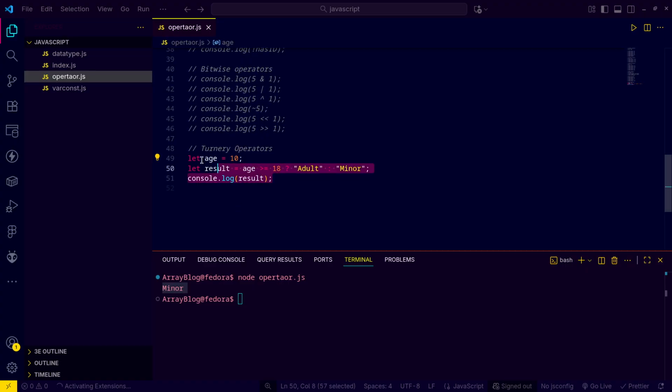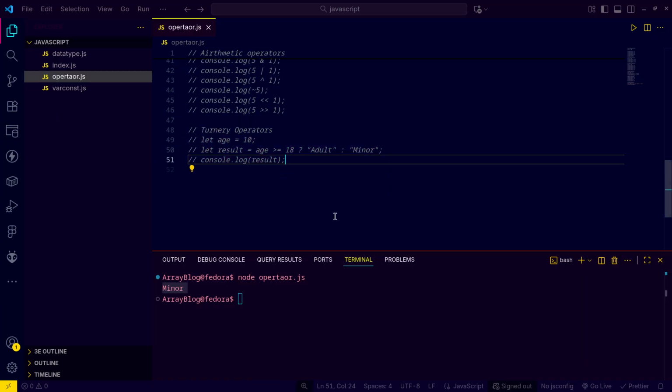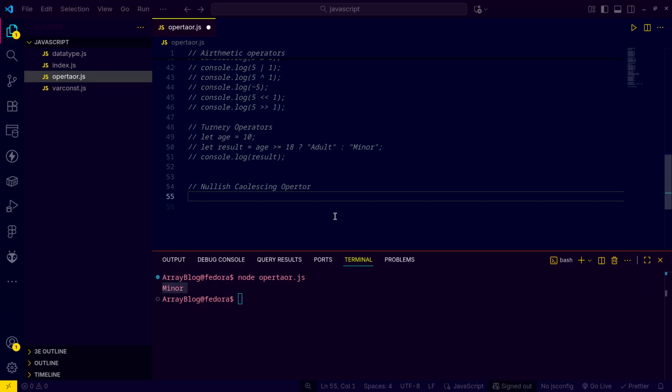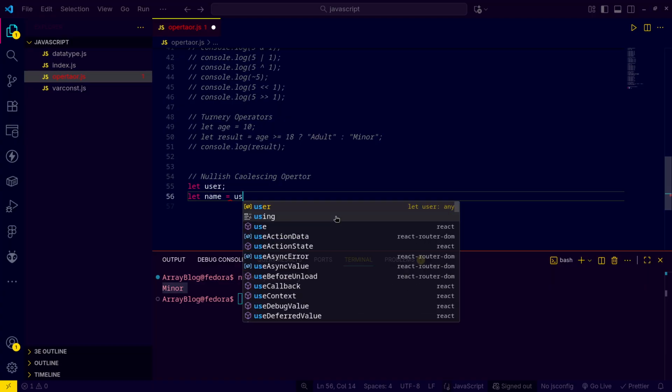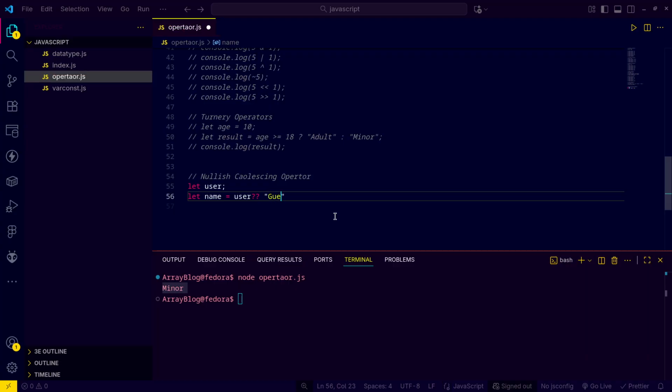Now the next one is the nullish coalescing operator, right? So this one is super handy when you deal with null or undefined values, right? So we'll say let user, and we'll say let name equals user nullish guest.